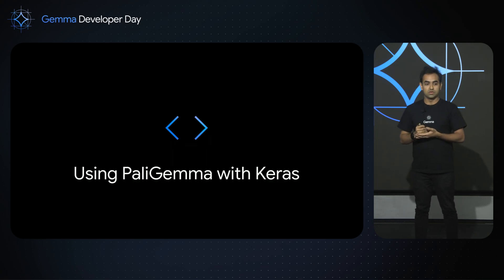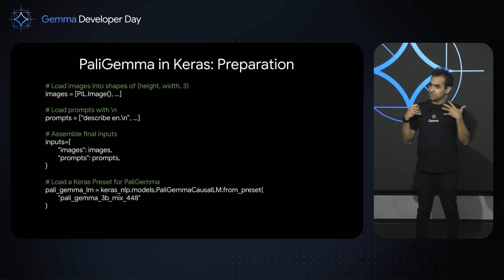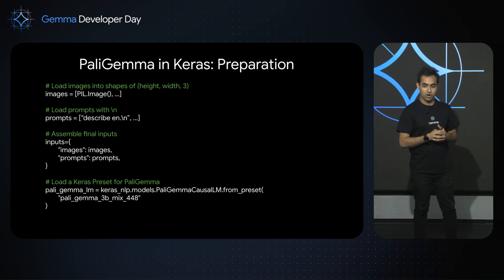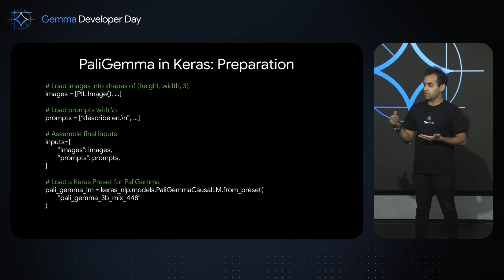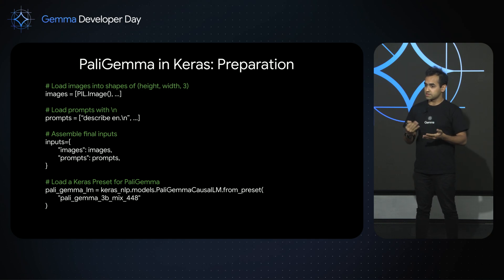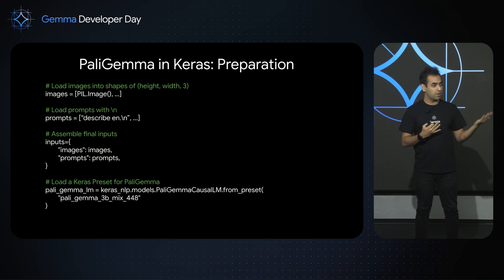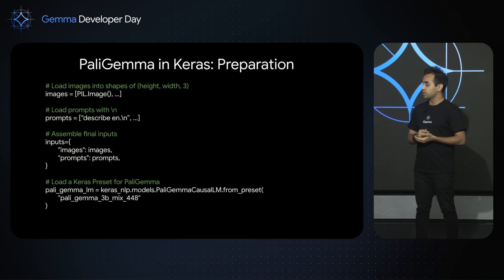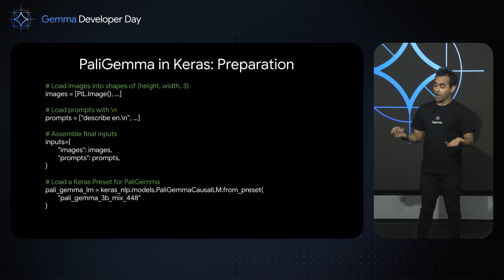Let's talk about how you would use it, as the actual architecture is handled by Keras. You can feed it a sequence of images in a list or another form of array, so long as the final form of each of your samples conforms to the standard height by width by RGB channels. Similarly, you can load your prompts as standard strings as long as they conform to the expectations of your tokenizer. When you combine them together, you create a single dictionary that contains an input for both images and prompt data, which is ultimately fed into a preset model — for example, here we can load the PaliGemma 3B variant. This final input is then able to answer a variety of tasks.